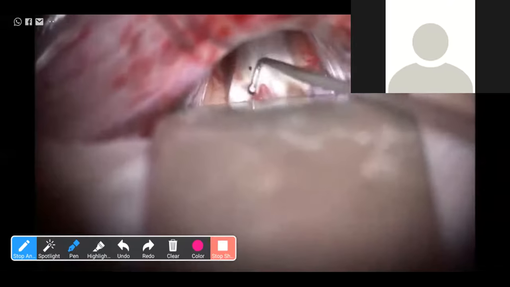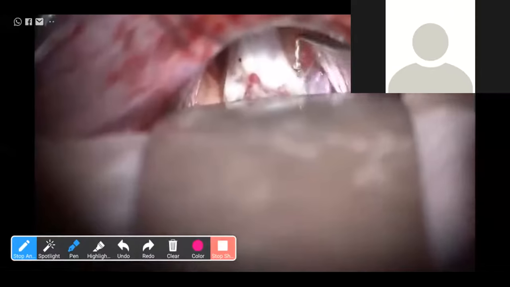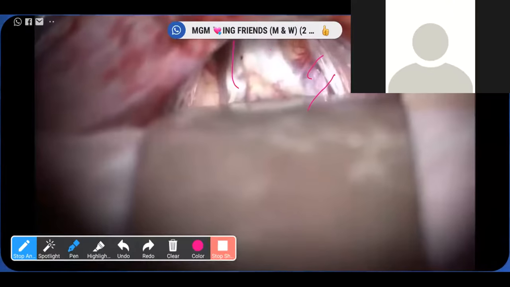Now you can see the arachnoid over the vein of Galen, so I am going to be dissecting that. That dissector is just sitting there. It is not attached to anything, just sitting there so that I get some space. You can see the medial tentorial space there. We can see the medial tentorial space clearly. We can see the venous complex there, the vein of Galen there, and another venous complex will be seen here.